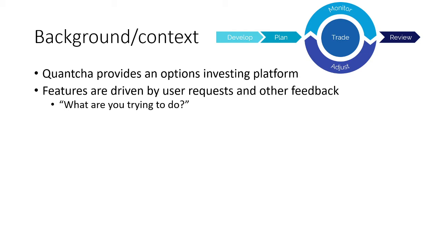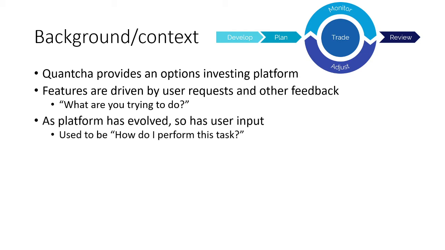So, as our platform has evolved, we found that our questions from customers used to be, how do I perform a given task? And that was often to find a specific kind of trade or to manage a book in a certain way or to look for a certain option. But as the tools have evolved, we found that the questions have become a little bit more process oriented, which means instead of asking for specific features in a product about how to solve a specific problem related to an investment, it's more about the generic, how do I invest better through the process where I'm building my view or where I'm planning my trades or when I'm managing my book.